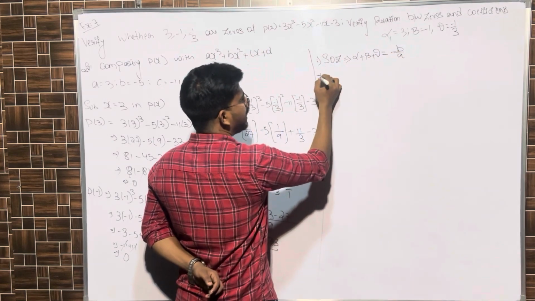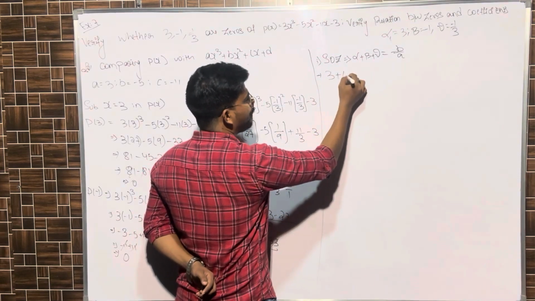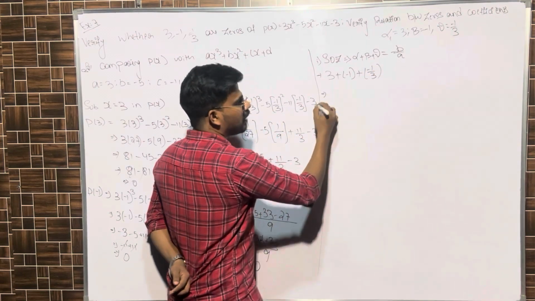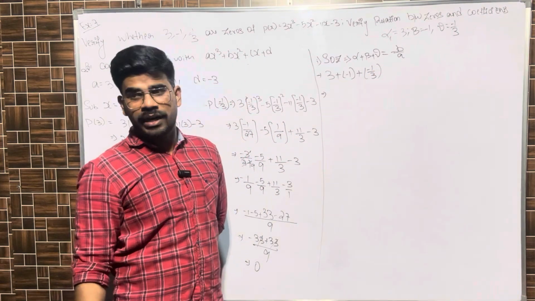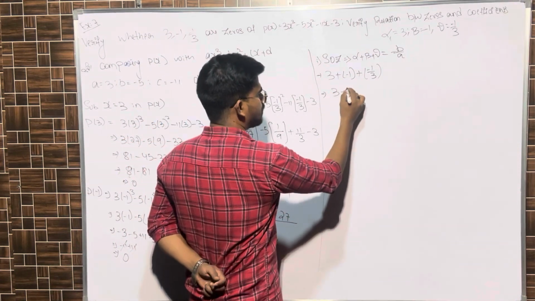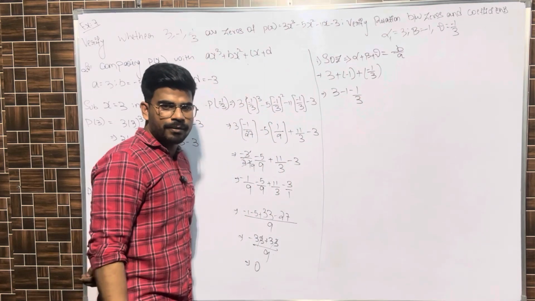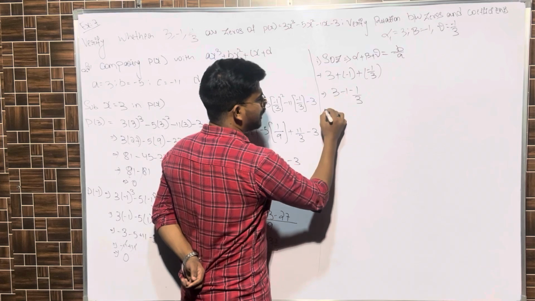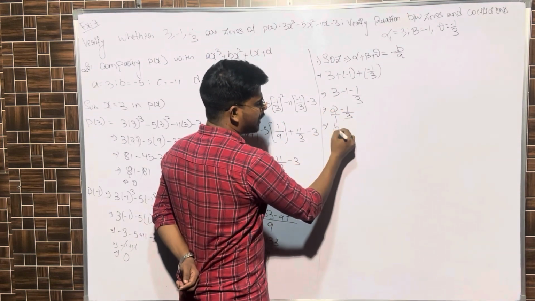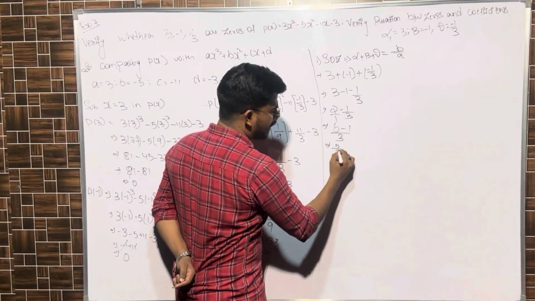First, sum of zeros, which implies alpha plus beta plus gamma, and it should be equal to minus b by a. Let me take LHS. What's the value of alpha? 3 plus beta, minus 1, plus gamma, minus 1 by 3. Clear? Here you have a fraction. You will get confused again and again. I am telling you, please be very cautious here. 3 plus into minus, minus 1 minus 1 by 3. Clear? 3 minus 1 is 2. 2 minus 1 by 3. Cross multiply. 3 2s are 6 minus 1 is 1. 1 over 3. So it is 5 by 3. LHS is 5 by 3.